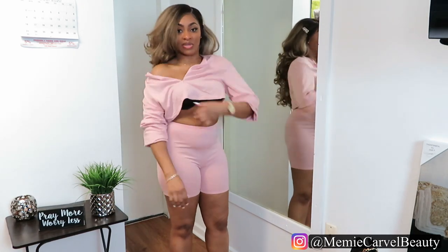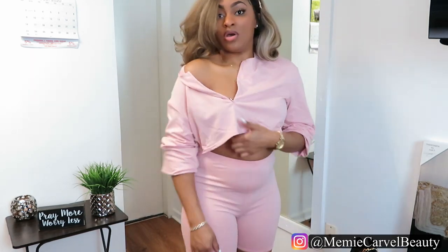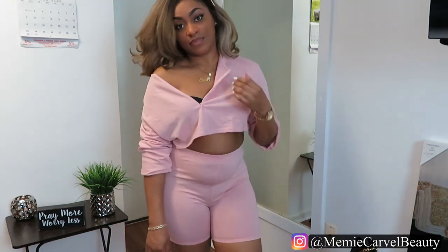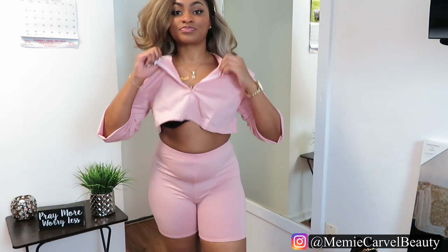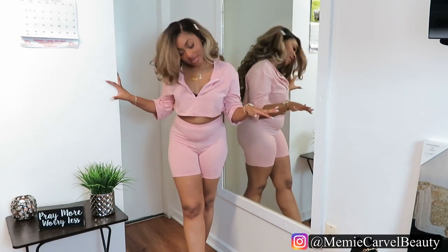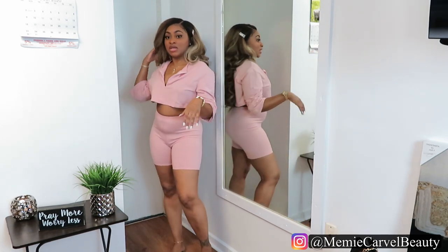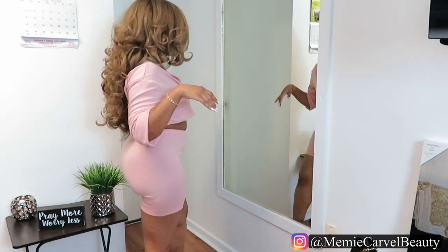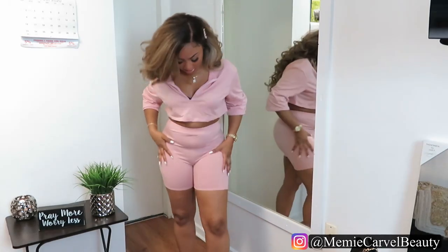Even if you wanted to wear it like, let's see, off the shoulder, I don't know if it can do that. I don't think it will stay, but yeah, I would love to wear these with some nice, comfortable, all white Vapormax sneakers. But this is really a look. I love this. I love the feel. It's so soft to the touch.